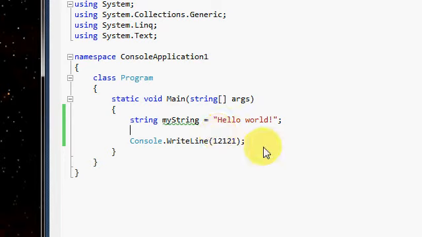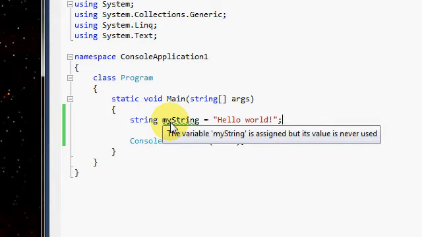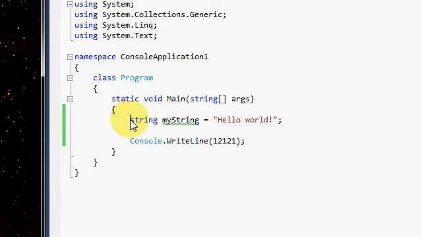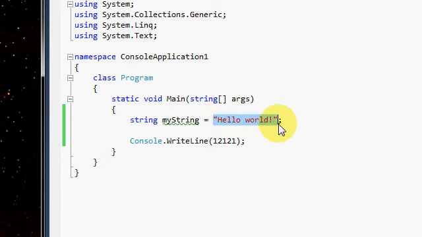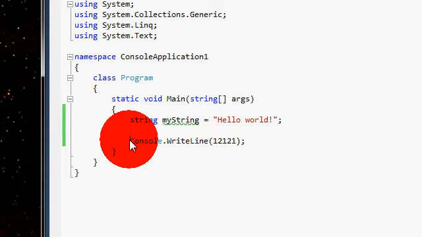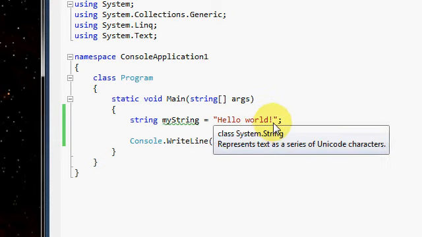Alright, in the next tutorial I'm going to go over a few more different types of variables and show you how to use those. Today we went over integer types and string types. An integer is basically just a whole number. It can't have any decimal points or anything like that. And then a string is just a bunch of text, and it always has to be within quotation marks when you create that. We also went over how to write something to the screen using this Console.WriteLine method. And yeah, so stay tuned for the next tutorial.